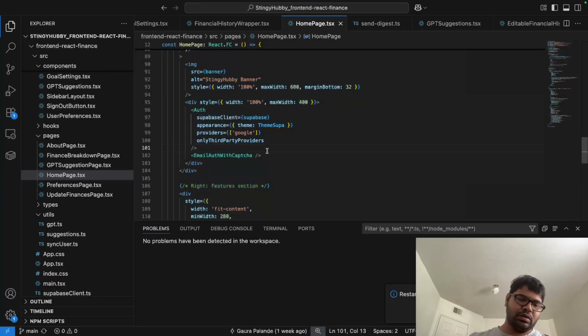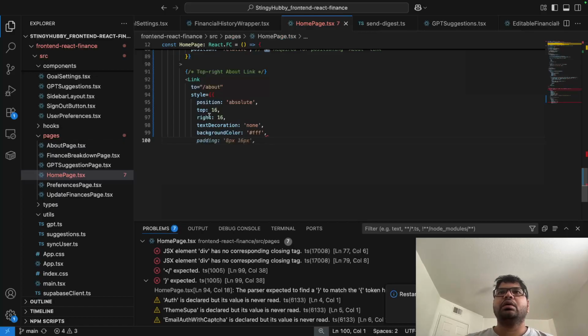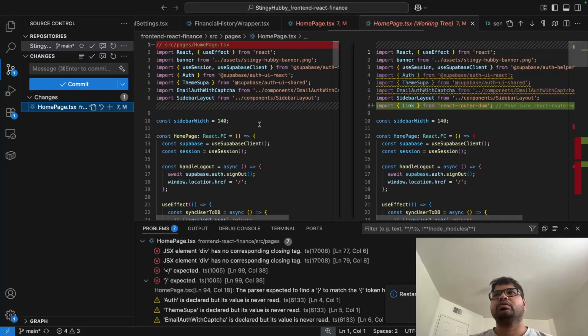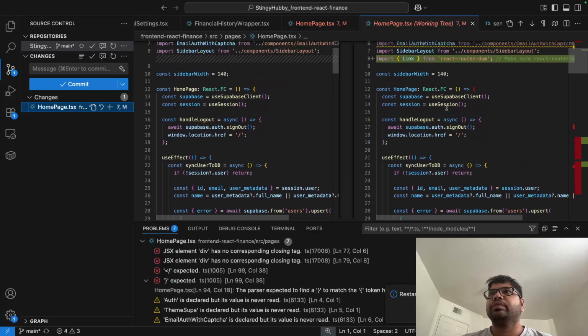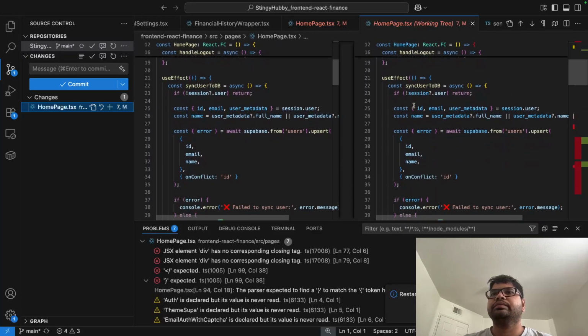It's very difficult to see those changes in the browser. So let's look at it using the comparison tool that we have in Visual Studio Code. Within this we are using React Router DOM and giving a link. Okay, that sounds good.